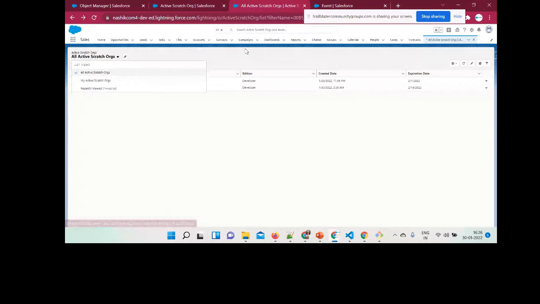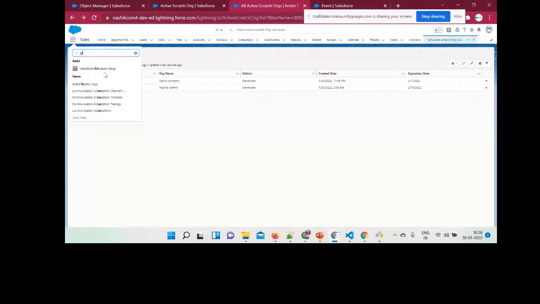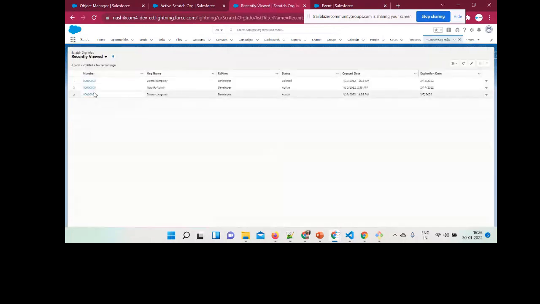Maybe I can open the other object, Scratch org infos. No, it's not created actually, I think.